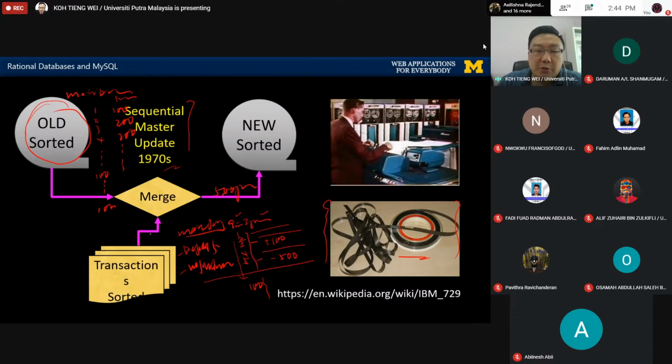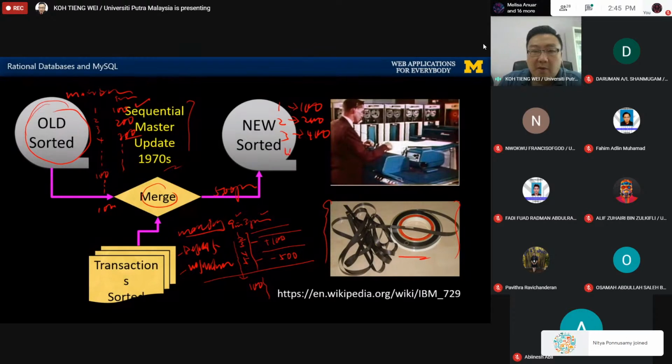you need to do a merging. For number 1, there is no transaction here, so number 1 on the new tape remains at a 100 ringgit balance. Number 2, no transactions, remains at 200. Number 3, supposing 300, deposit 100, now you have 400. Number 4, 400, no transaction.